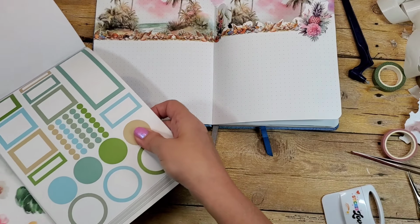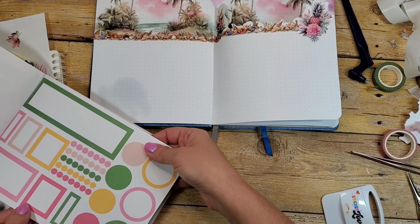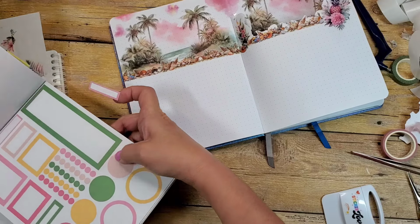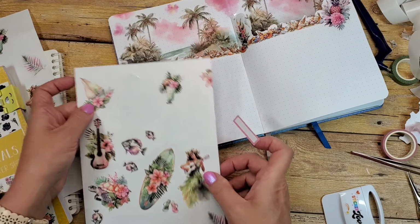So like this green, or there were some over here too. Oh, maybe let's go with the pinks, because since we've got the pink in the sky, I think having some pinks down here would look good. Let's put a date, and let's put it on something. How about, the little fish are cute.